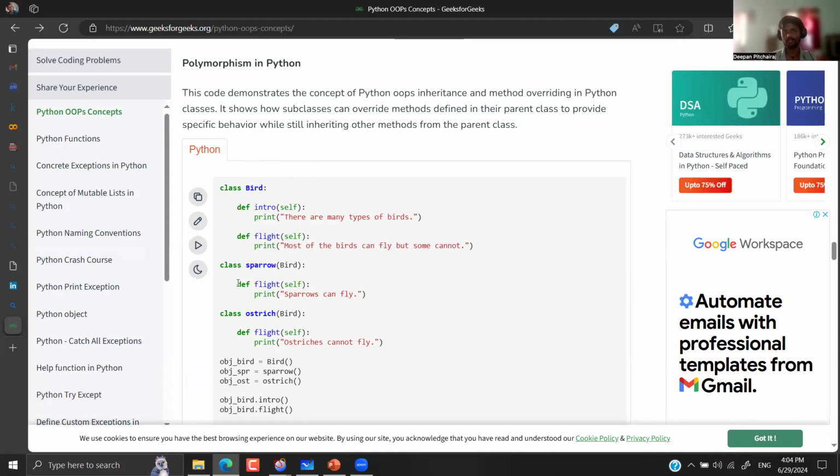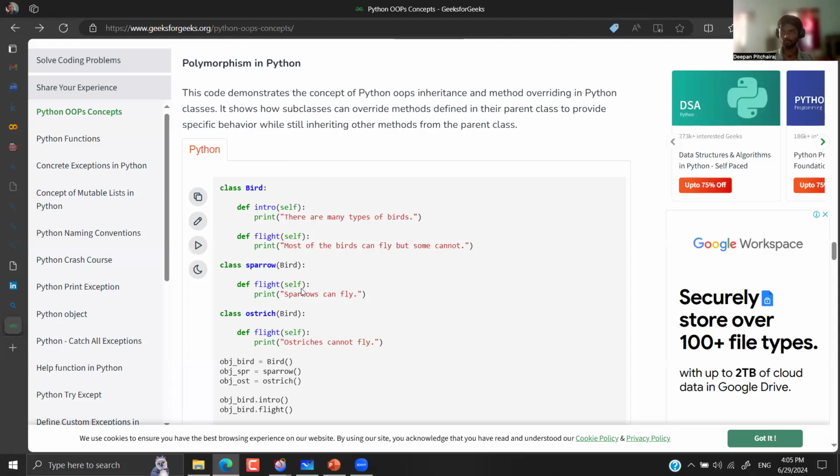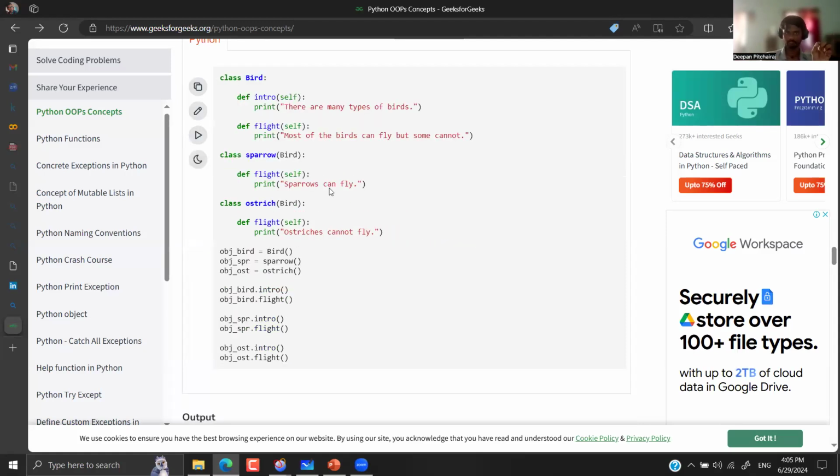natural functions. Here you can see that most birds can fly, but some cannot. And if you are changing that function just by calling the same function name, you are actually modifying the bird class without modifying it, by creating a new class called sparrow. Which means polymorphism. Morphism means that you are changing it. I mean, you can change it in any number of ways. That is why you use the term polymorphism. So the classes sparrow, ostrich, you're just changing it. But still you can use all the functions available in the bird class.